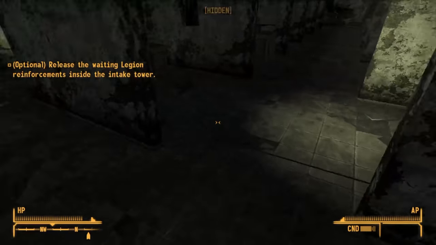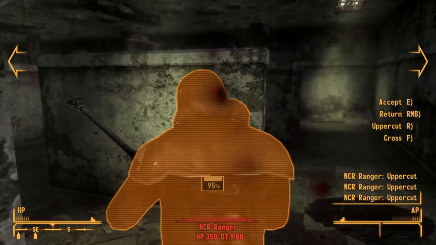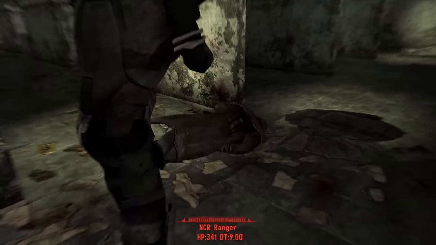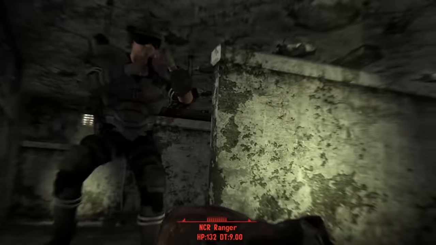As we go through the room, it's important we don't set off all the traps, but there's a ranger with an anti-material rifle constantly shooting at us. However, we time our movements for when he reloads and we close the distance, and we do the same thing and uppercut him, then do our favourite thing and go back to the curb stomping.